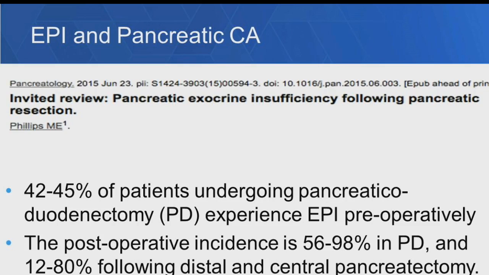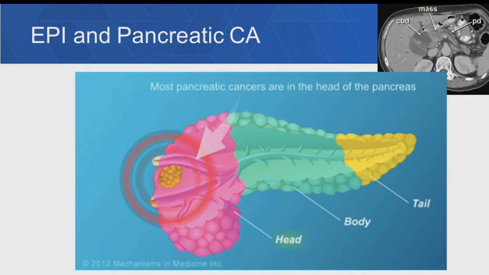What you're going to start to see more and more are papers like this, and the data is starting to get stronger. And we're about to start a study actually looking at this as well. And the message is that when patients have pancreatic cancer and they undergo certain types of resections, and the one looked at in this particular publication was Whipple, 45% of patients, even before they have the surgery, already have exocrine insufficiency, and I'm going to show you why in a second. And then after surgery, almost 90% of these patients will have exocrine pancreatic insufficiency.